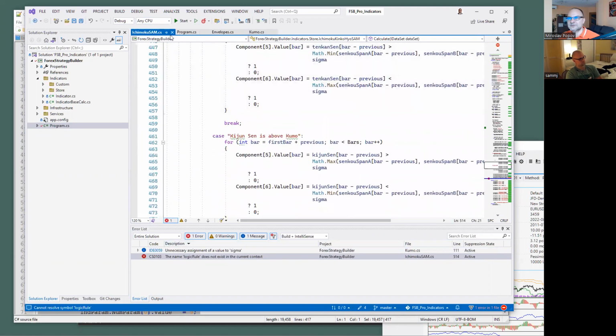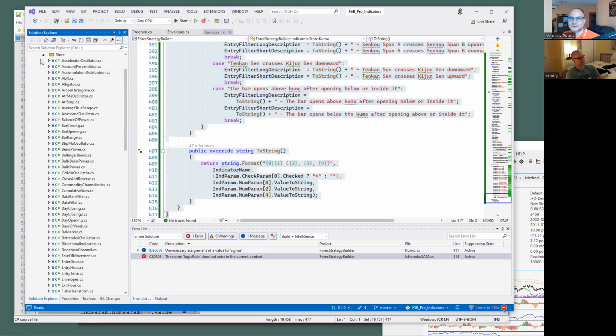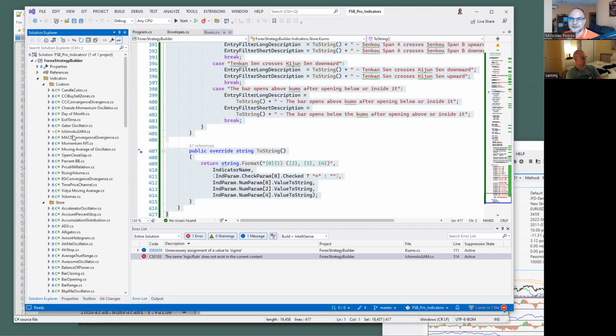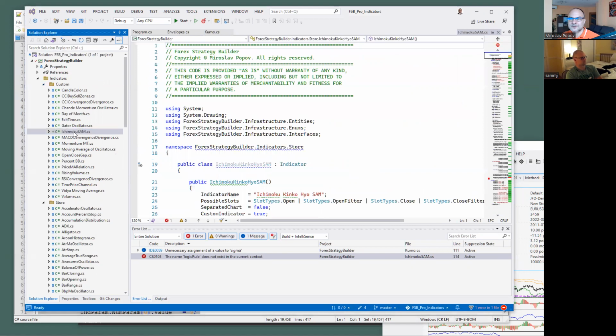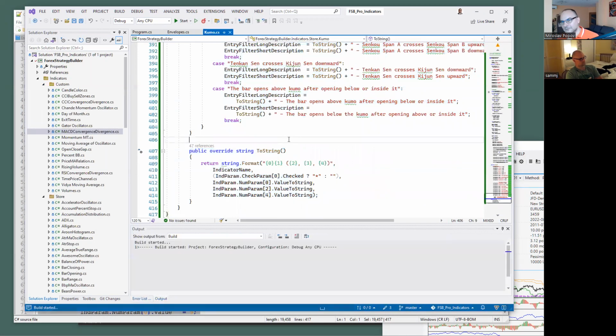Oh, this Ichimoku Sam is back. Just close it. But I have to remove it from the store, even if I close it, it will be in custom. It doesn't matter, I will delete it from here. Okay, it compiles.